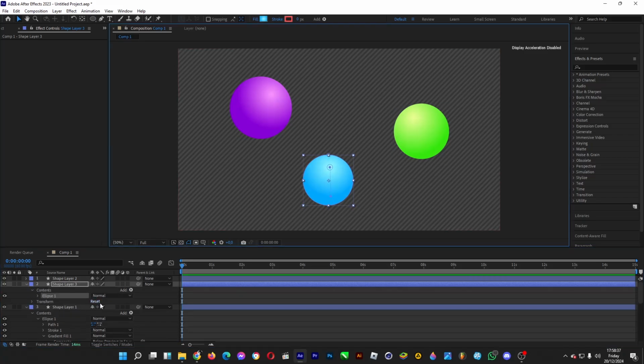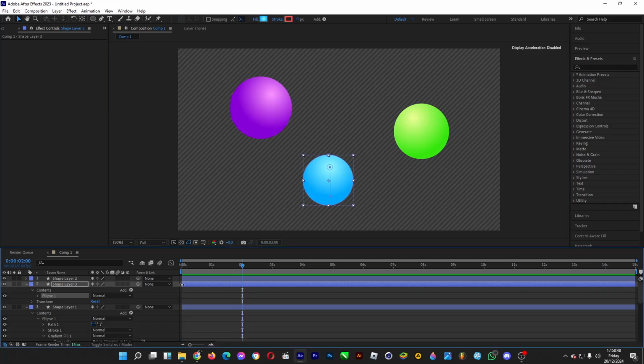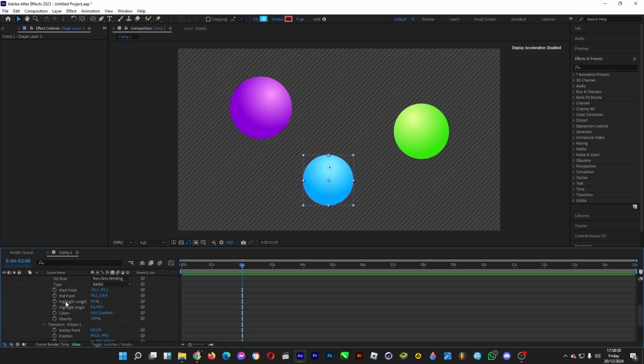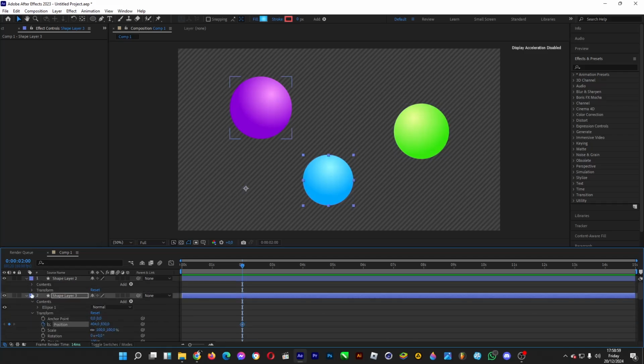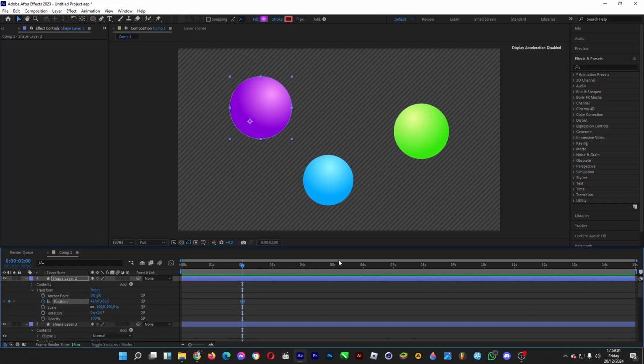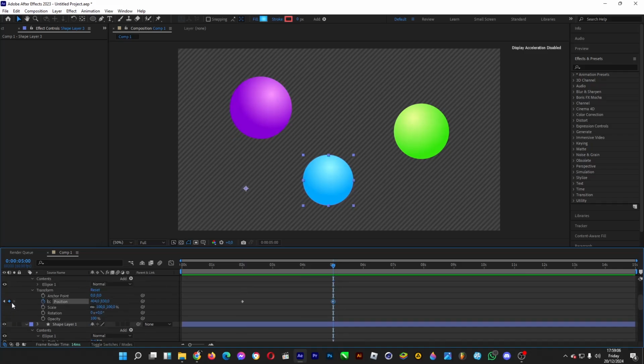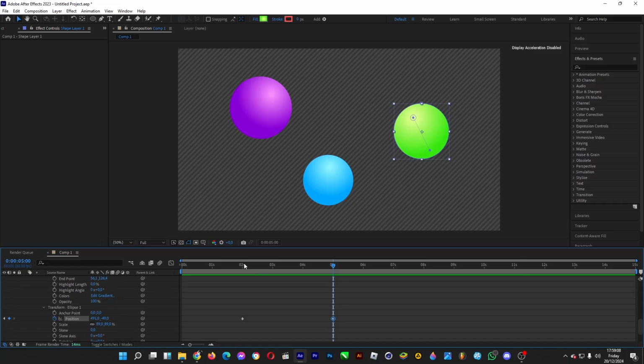Let's create the transition. Let's say if you want all of the balls to appear for 3 seconds from 2 seconds. So to do this, let's create a keyframe. So for position of all of the balls, turn on the stopwatches. And then at 5 seconds, you simply click on the diamonds just like this, and then go back to 2 seconds.